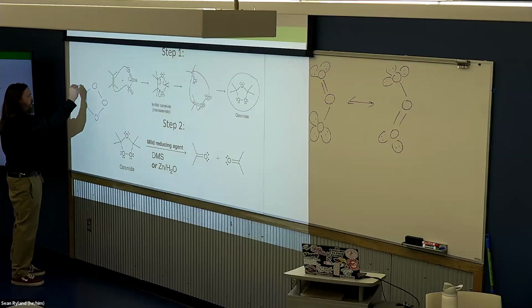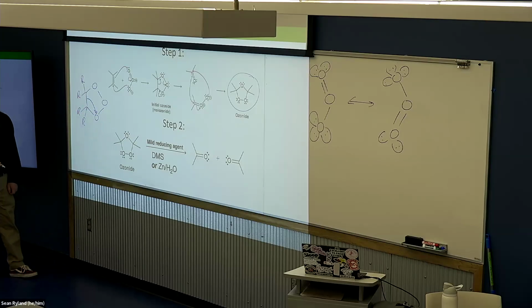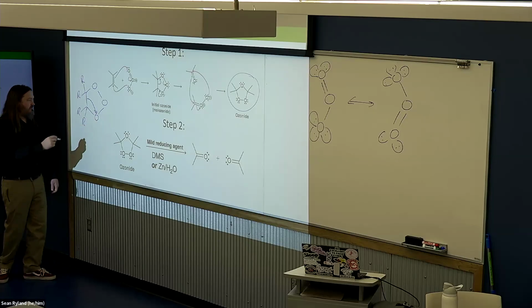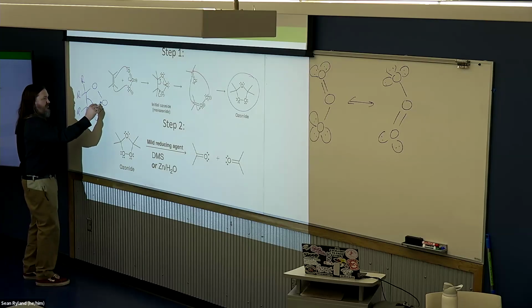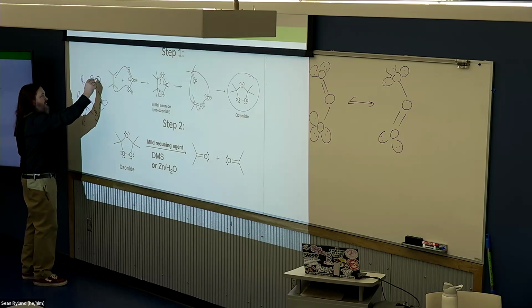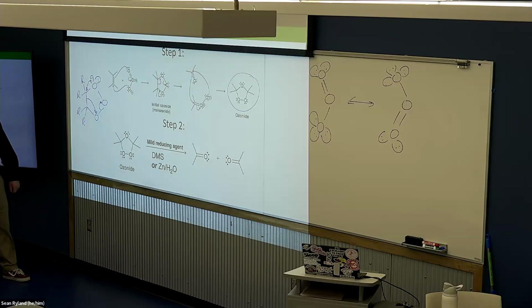We say, okay, if we're going to draw this towards this oxygen, we now need to make room for that so that we don't have an oxygen with 10 electrons. So that breaks a peroxide bond and turns it into lone pairs. And then one of the other lone pairs over here moves over and becomes a carbon oxygen bond.